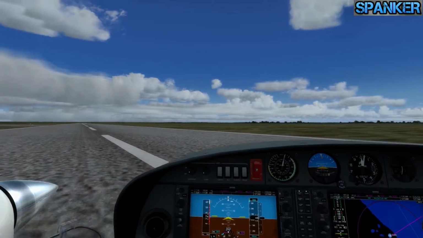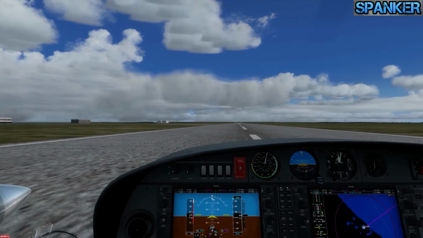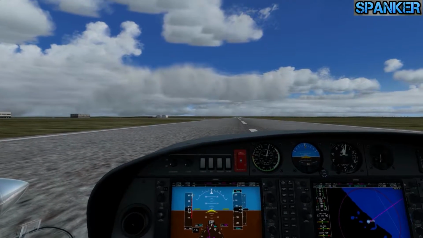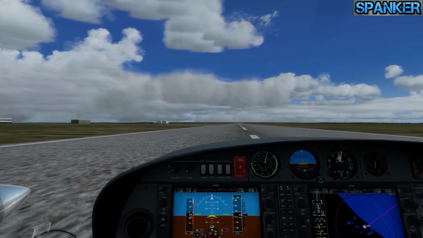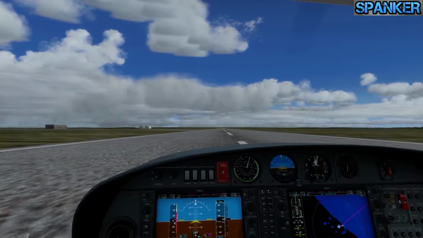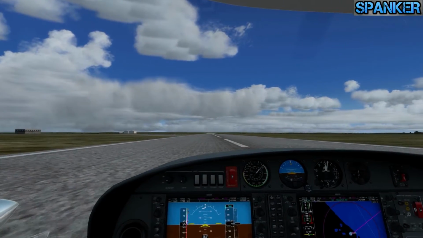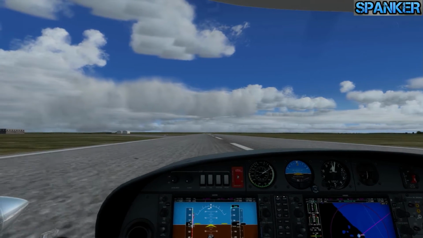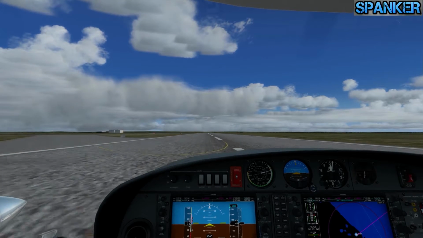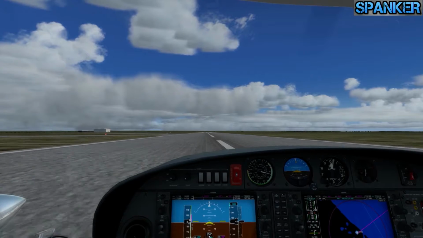Bit of a curve on it, that's all I needed. I wonder if I've got enough runway there. I hope I have. I think with a 37 knot, 36, 37 knot wind, it shouldn't be a problem. So here we go. Let's see if these pedals really are working. I think I've fixed it. Full throttle. That's much better on them pedals. And we're already at our flying speed, helped by the wind.